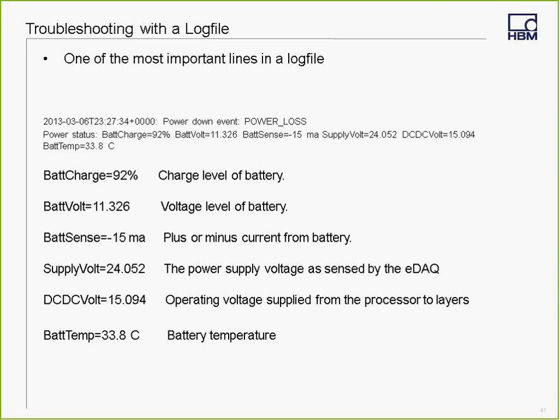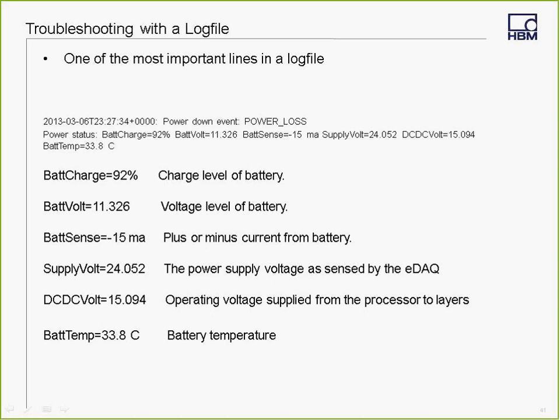Here I disconnected the power source to turn off the eDAQ. Please note the power loss entry by the user switch entry that we had on the previous log file. If you end up with many more runs of data than you thought you had collected, take a look at the log file for multiple power loss entries. You may have an intermittent power connection.